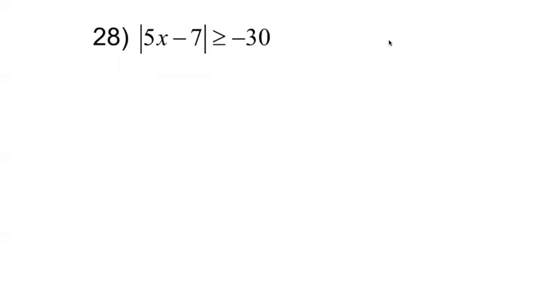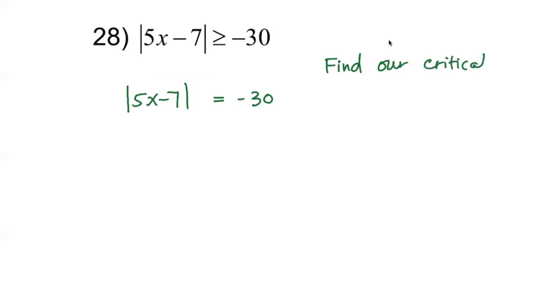Now, if you say, well, I want a more procedural way to do this, what you can do is this. It's going to be tedious, but it works. So what we do is go ahead and change it to an equal sign. The reason we're going to do this is because we are going to find our critical numbers, which is whatever x is equal to.